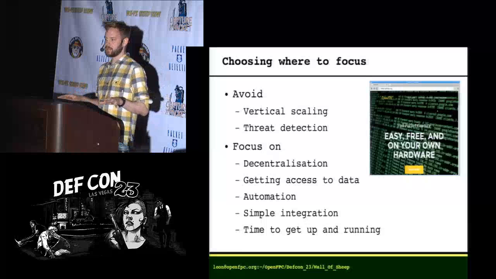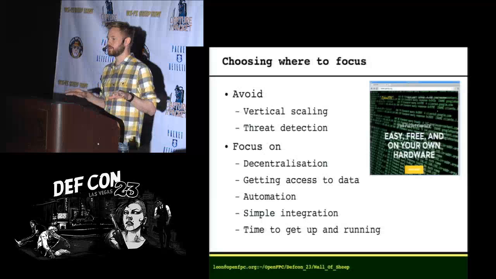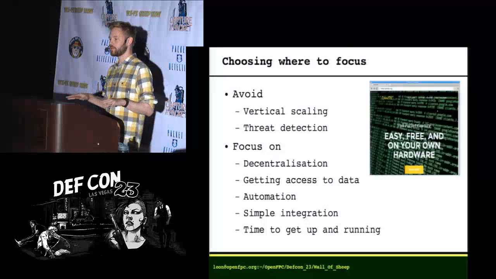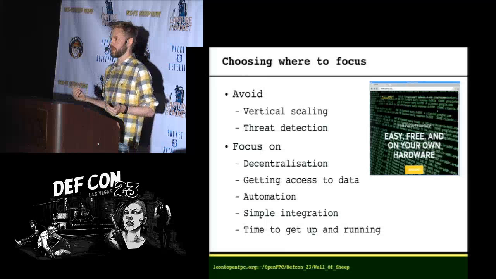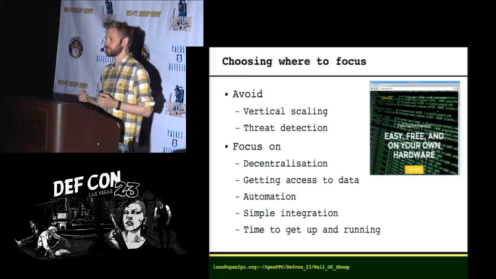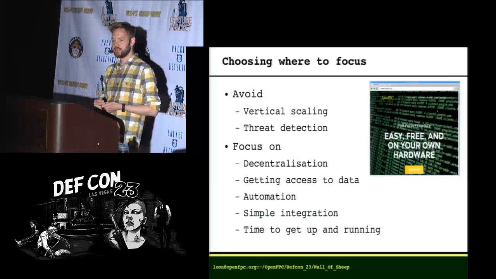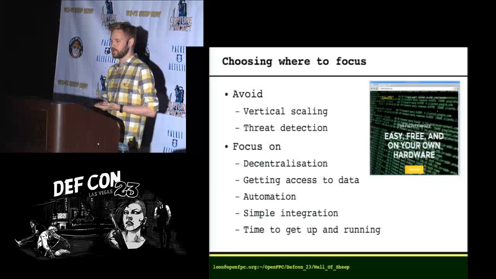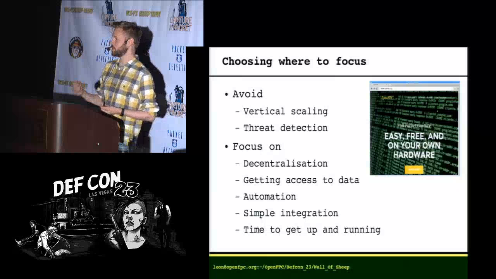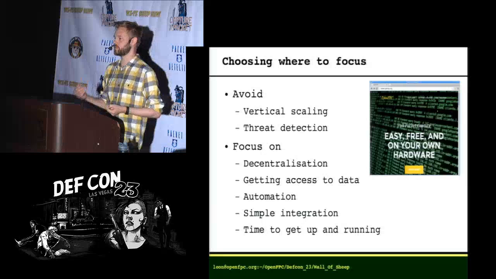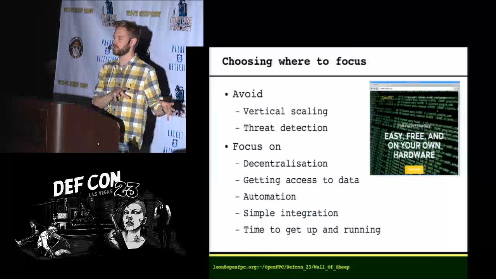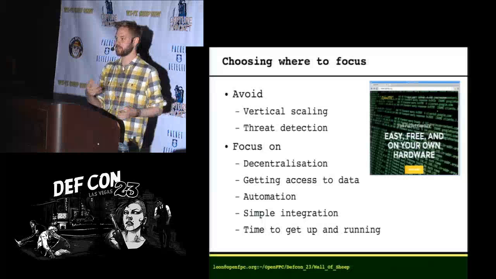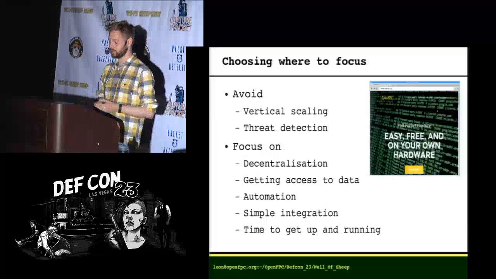Getting access to the data is one of the things that current, or rather at the time, current tools just didn't provide. You could record packets, but you couldn't get the data out of those data stores. So I needed to look at that. Leveraging automation is really important, and I'm talking about that in depth in a few more slides. It lets you hook into other automation systems and get data out of the system automatically, so you can have the packets available in the future when you may need them.